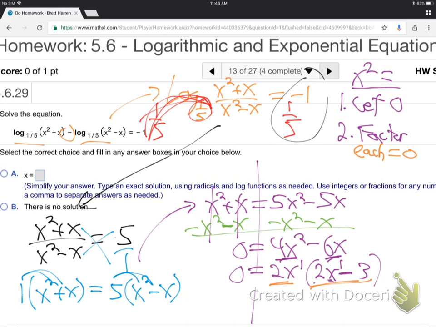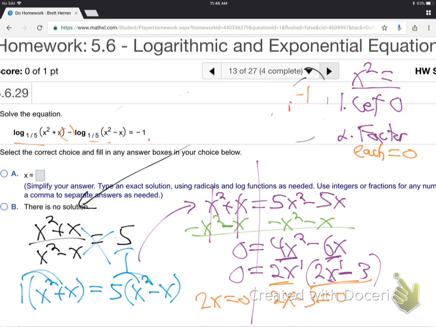This times that, right, parentheses, times, is 0. So that means the first one is 0 or the second one is 0. Either way. Can you read that? Kind of run out of room. So, yeah, let me bring it up here since we're running out of room. These problems are long and complex. So I'm getting 2x is 0 or 2x minus 3 is 0.